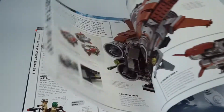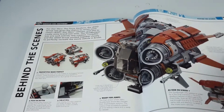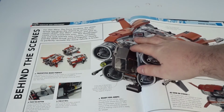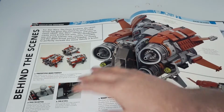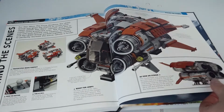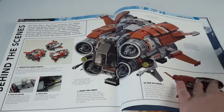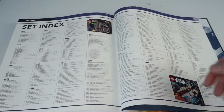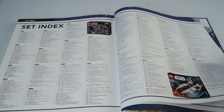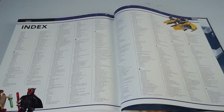But one other thing, behind the scenes, each section ends with a rundown telling you how they designed their sets, like how they designed this particular ship from The Force Awakens, and how they had to go through the process of dealing with Lucasfilm to check that the finished set actually matched the ship you see in the film. So it's an interesting production process to go through. And there's an index of everything, so all the sets that have ever been released. If you remember it, if you have it, you can look through here, get the details, check that you've got the correct minifigures and whatnot.